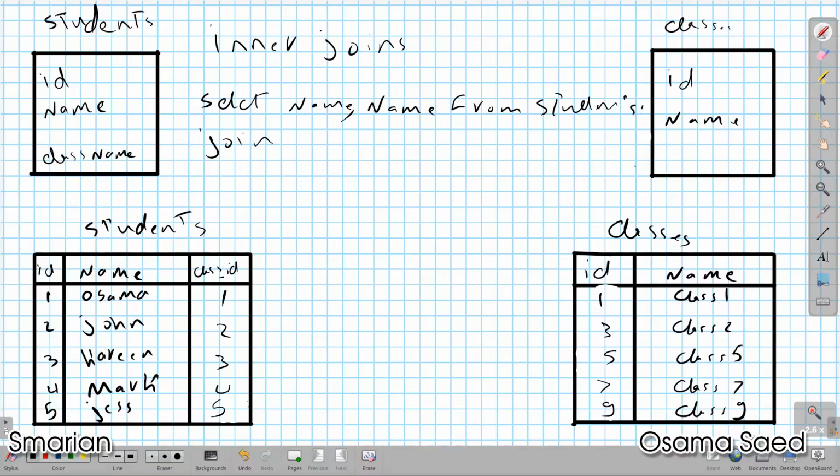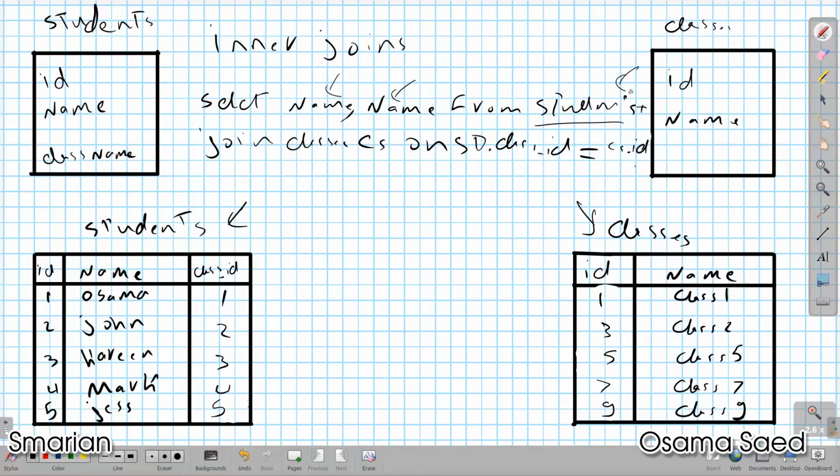I put an alias st, join classes cs on st dot class id equal cs dot id. This will throw an error because I select 2 fields, it's name and the name exists in both tables. The MySQL engine will be ambiguous which field the query means. So I will prefix the field with table name, which is students.